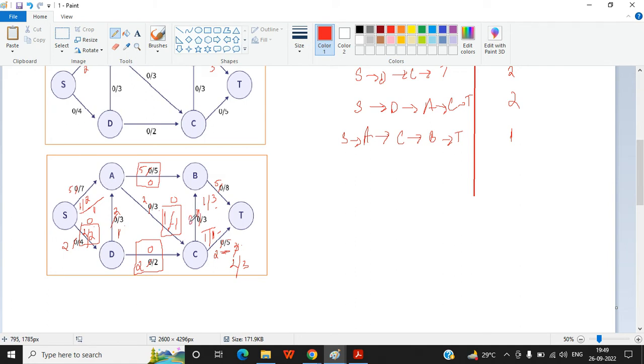So residual capacity is 2. And the residual capacity is what? Here 2, 3 minus 1. Already we came for that route one more time, no? Which one? B to C we have not traversed. Ah, okay. B to C we are not traversing. C to B we are traversing. Okay. Just a minute.